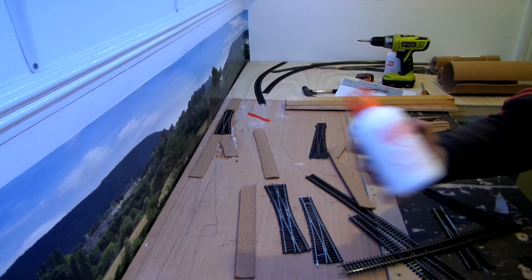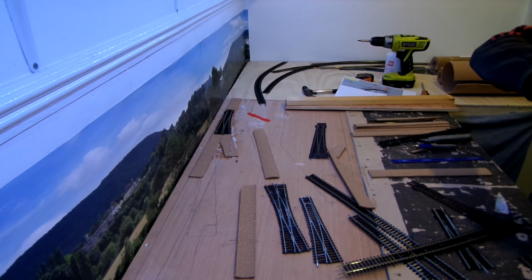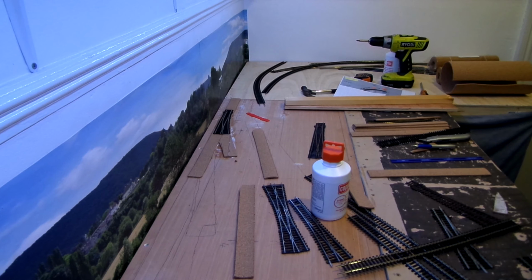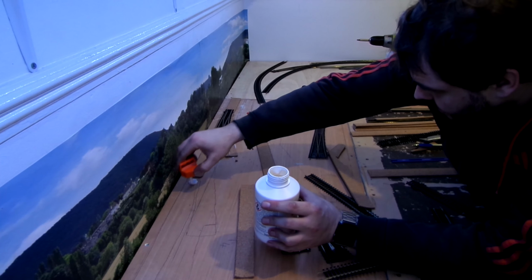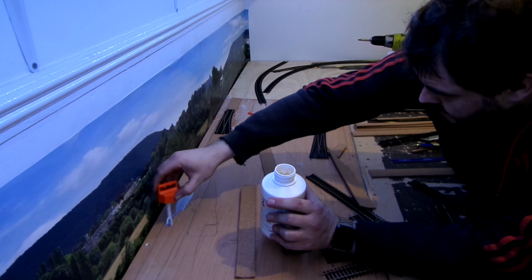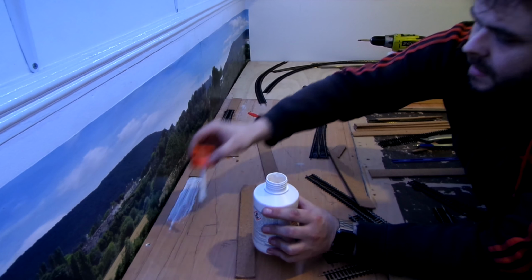The glue I'm using is Copydex. It's like a 2-part solvent free adhesive. You basically coat both sides of the surface you want to glue, leave them to sit for about 15-20 minutes and then glue them together. I'm just going to fast forward through this and I'll come back to you when I'm finished.